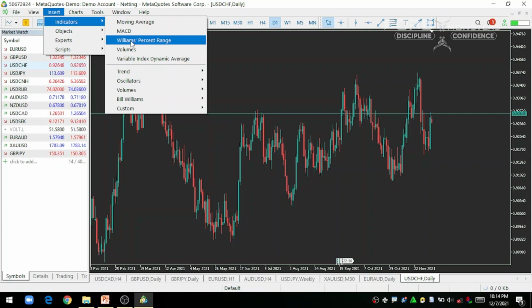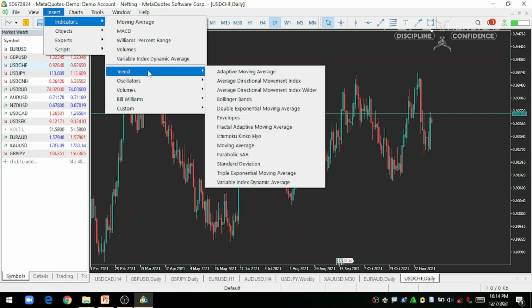However, to differentiate, remember in our first scenario we looked at the different types of indicators. To differentiate which type of indicator you are putting on your chart, we have the trending indicators. Under trend, you will find all indicators that show you the direction of the trend, and examples include the envelopes, Bollinger Bands, exponential and double exponential moving average. We have the adaptive moving average, the parabolic SAR. The moving averages themselves are trend indicators, and so many others.